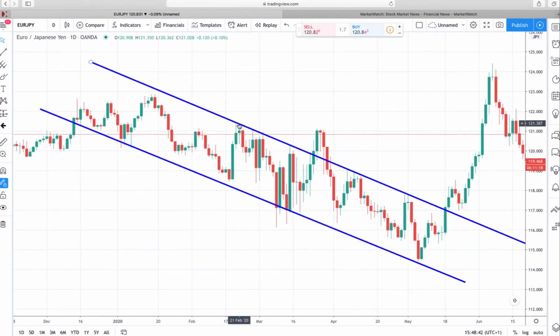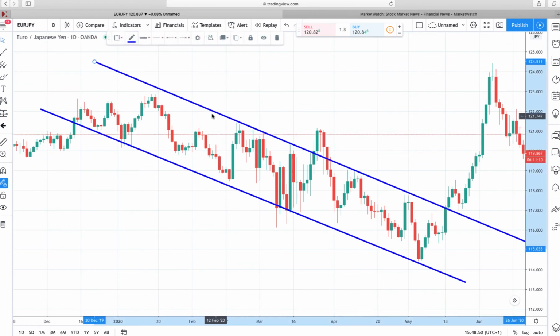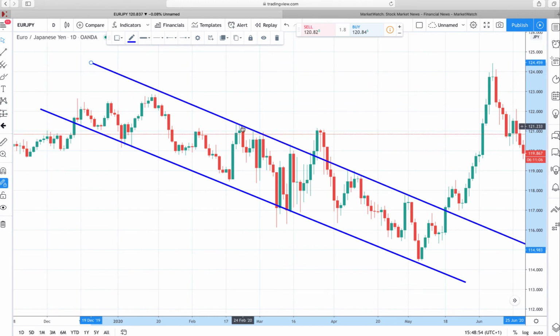This is the very top of the candle. This is the maximum of the candle, the maximum price. So my resistance line has pretty much touched the maximum of each candle, and not the body. Here, the reason the candle is touching the body is because we are seeing the break here, right?